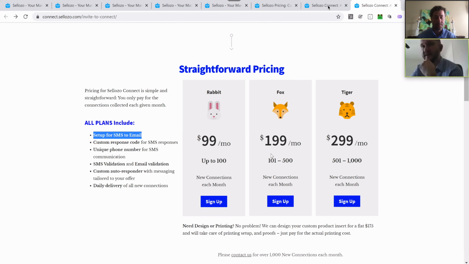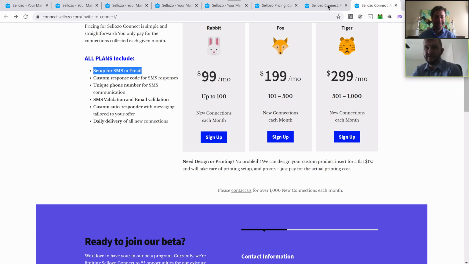Again, it is in beta. It's an invite-only beta, so we do have a handful of sellers currently using this, but the results have been pretty amazing, and they're liking it. So we're going to continue with this in the future. You'll probably see this on your Sellozo account in the future. And I would imagine there'll be some type of bundling or some type of deal where we get a customer on both of them. Exactly. There's some type of incentive there.